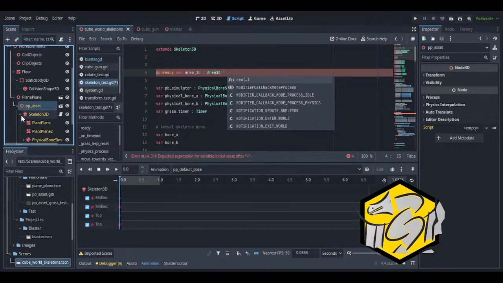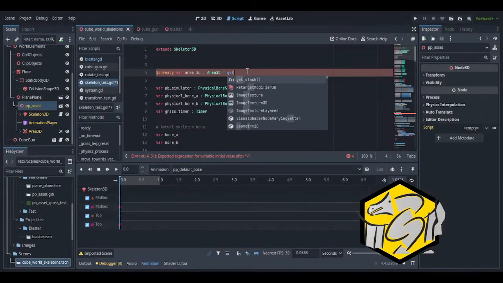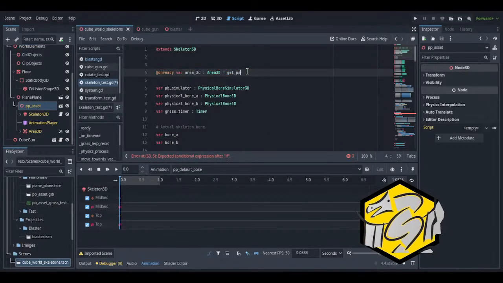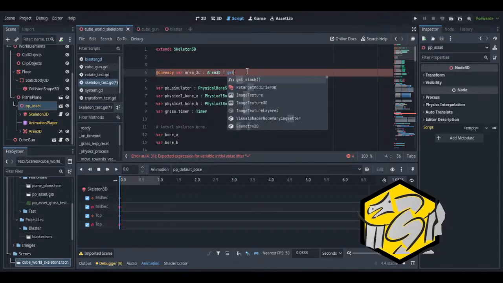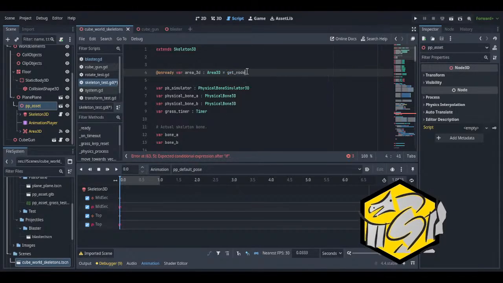The tool script would probably go on the PP asset, which make this child 3, which would be get, what? Get node. Alright, fine. We'll whatever it is.